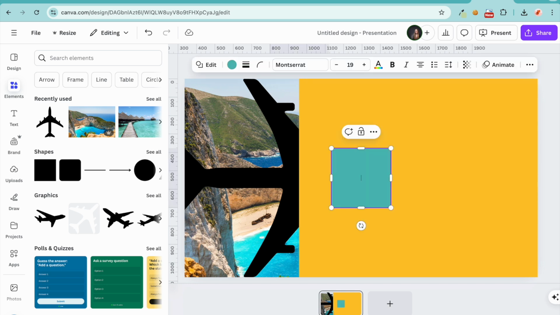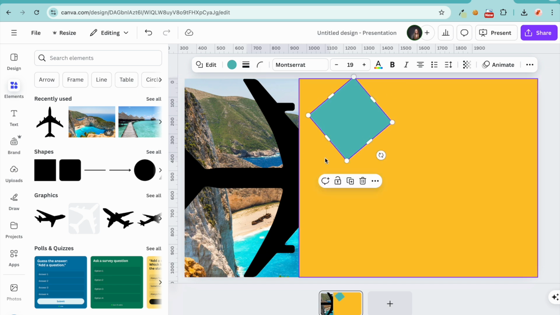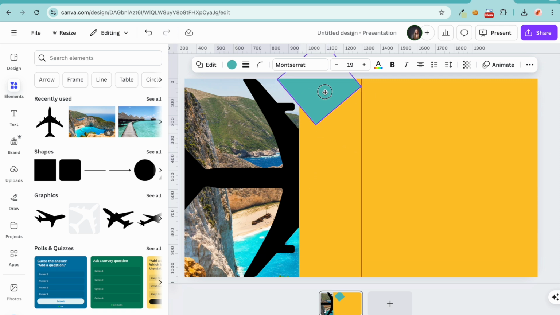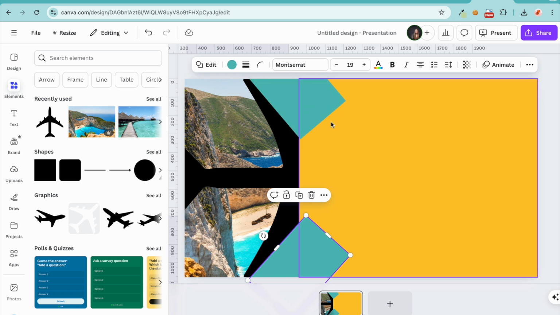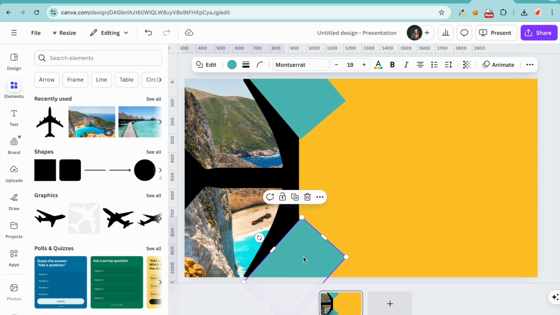come off of that, hit the R key on my keyboard again, and it's given me another rectangle or square. Now I'm making it the same ratio as the wing here, and I'm going to cover that space. I'm going to duplicate this one, bring it down here, and then rotate it to match this wing. You can see I've covered those triangles of photo that we do not want shown in the background. You'll see why in a moment.